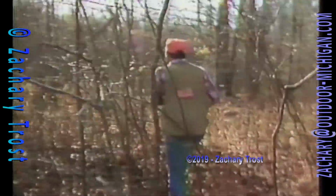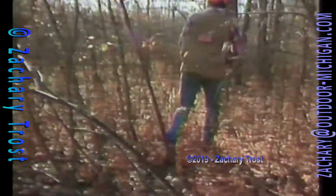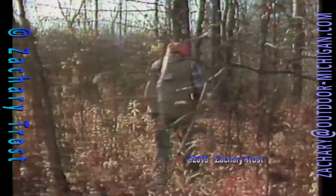That's on the collar of Sam, the black English setter right there. He ranges far and wide, oftentimes out of sight, and that electronic collar will stop beeping when he finds a bird and when he stops and holds still. That's how we located where he was right here. The collar stopped, and then after about 15 seconds, it starts a slow, steady beep to help you find that bird. We're looking for grouse, and now the cover's getting a little thicker. Sorry about the sound, folks, but that's all we can get when we're stumbling through the underbrush.